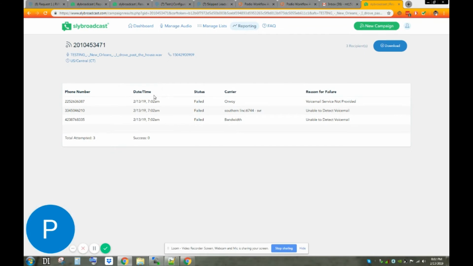Okay, so the RVM has been completed already, and as you can see, the status of three numbers was failed, and this will log also in your skip leads app.